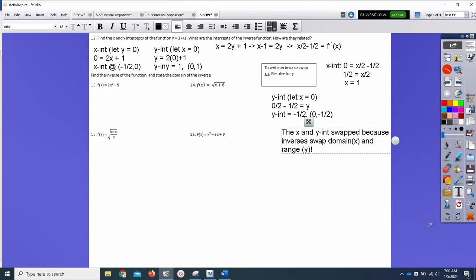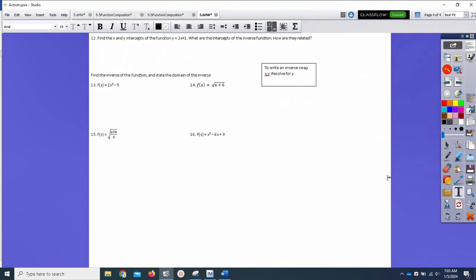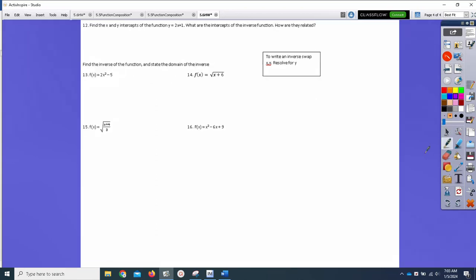Let's see, what are we supposed to do on this next group? We are supposed to find the inverse of the function and state the domain of the inverse. That's a big deal. That's a really big deal. 2x squared minus 5, and you might have to look at it on a graphing calculator. I don't know. If I pull up my graphing calculator, though, this program I'm using to record video just goes to crap. But 2x squared minus 5 crosses at -5, and then it's a parabola. Looks like that.